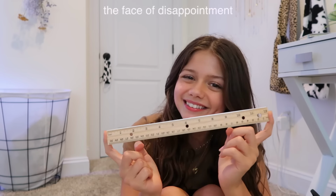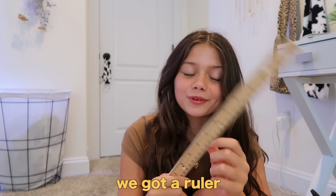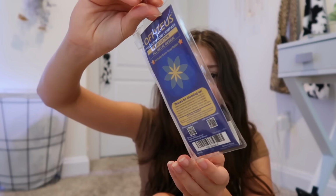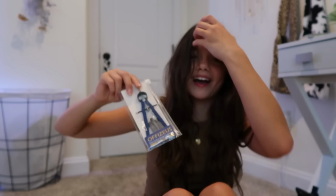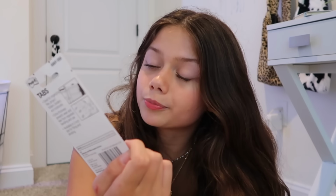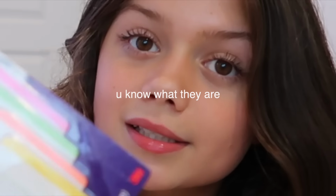Next, we have something extremely exciting, a ruler. I have no more jokes, I'm sorry, but we got a ruler. This is from Target. I have this little compass thingy, majiggy for doing something, I'm not really sure, but I have that. It's from Amazon. Binder tabs that you put in between binders.